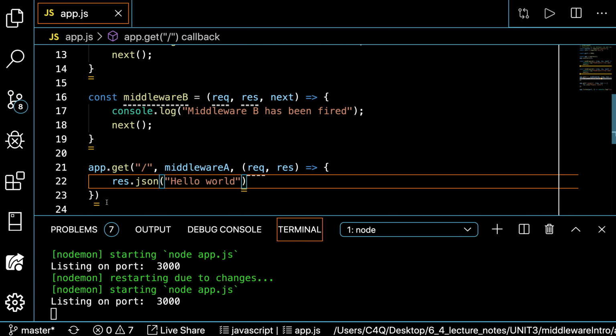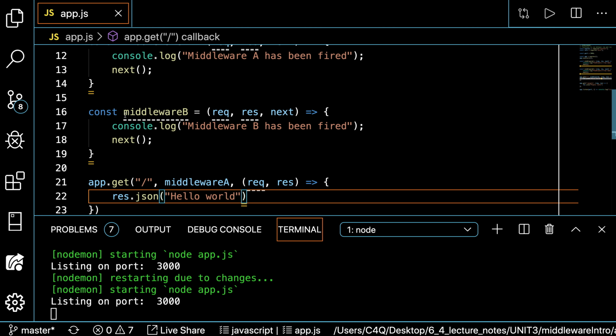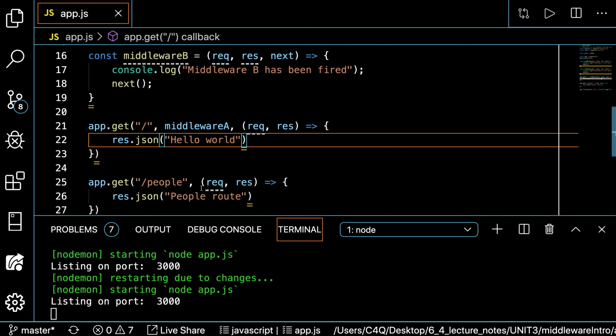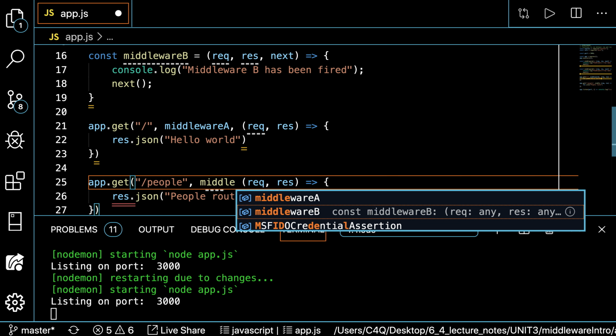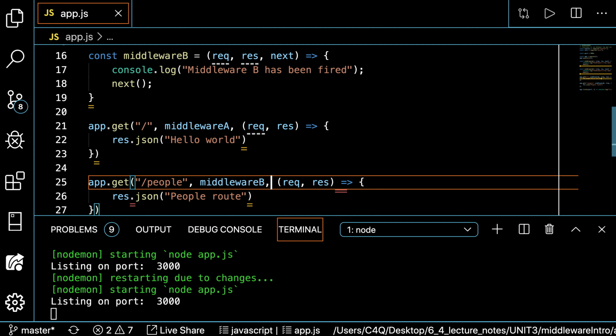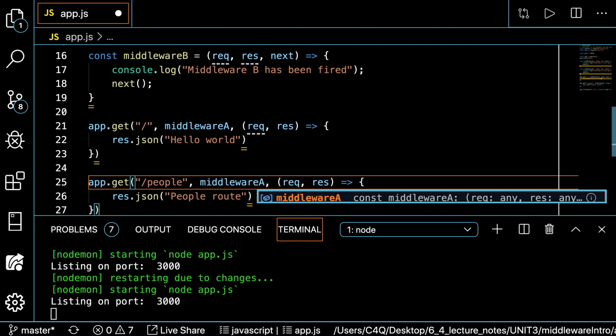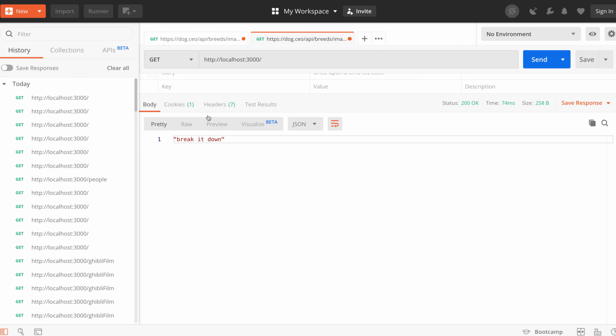Okay. Let's keep going. Let's say I wanted to have my middleware A. I've got it here, but I also want it in front of here. Middleware A. I could do that, right? Now, that's B. But let's say I wanted middleware A to run before all my routes, right? So I always want to print.